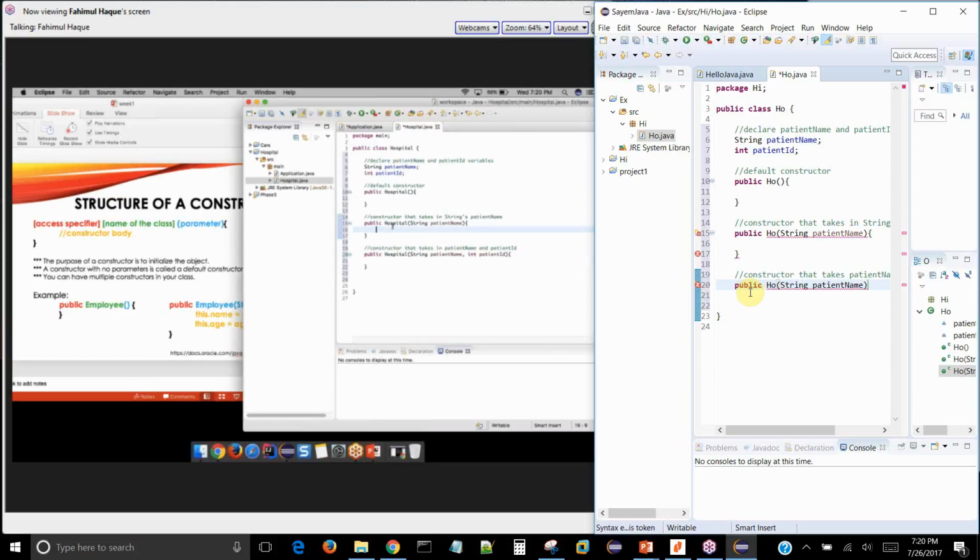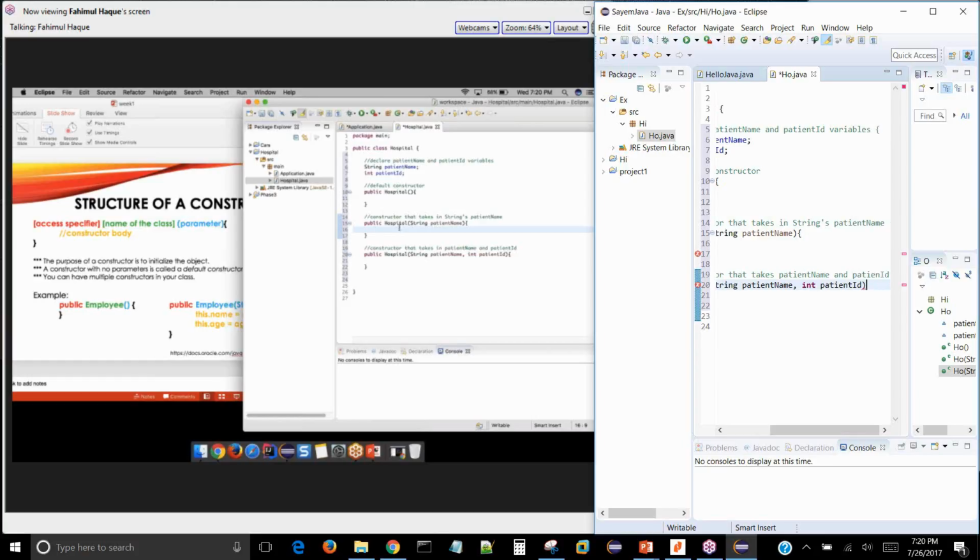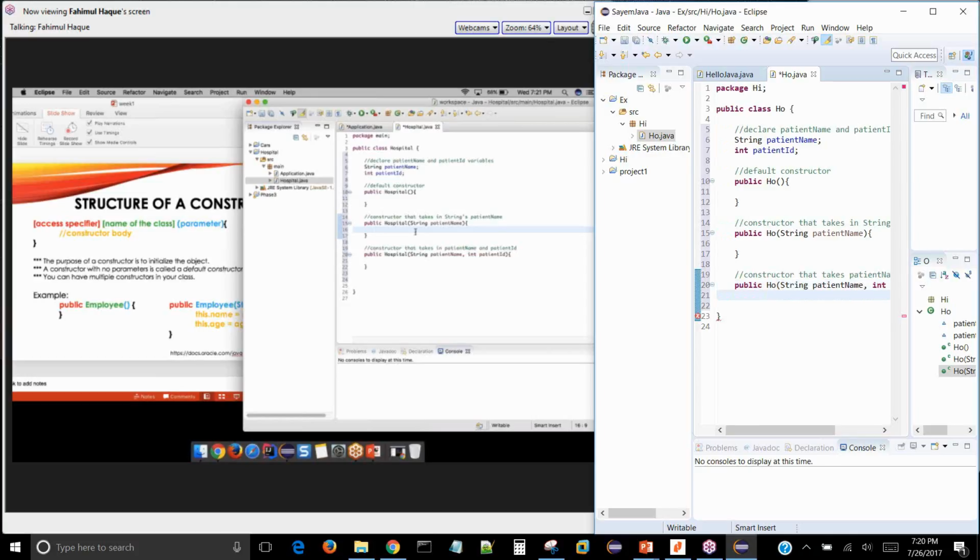Okay, so let's go back to our previous constructor and let's define the constructor right now, right? So the constructor body, that's what we're going to do right now. This takes in one parameter. So when you create an object of this, whatever parameter you put there, that's what the patient name is going to be equal to, right?